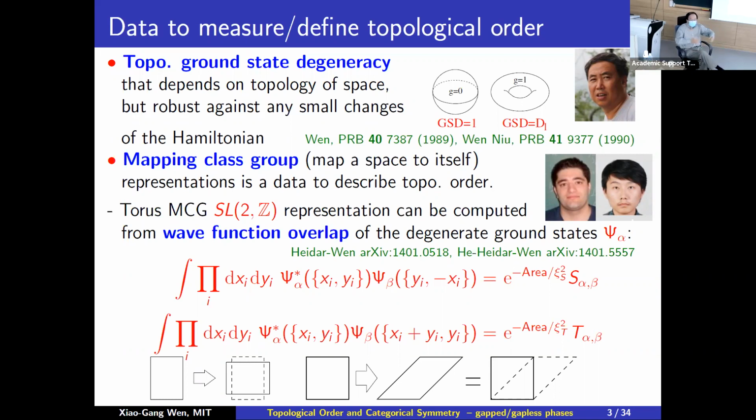The leading term is not universal, it's very tiny, but if you zoom in, the subleading part is the S matrix, just the wave function overlap. S alpha beta, where alpha beta is a fixed index. So here alpha beta is fixed. Just take two wave functions, rotate one by 90 degrees, then take the overlap.